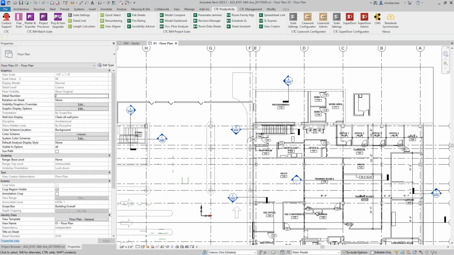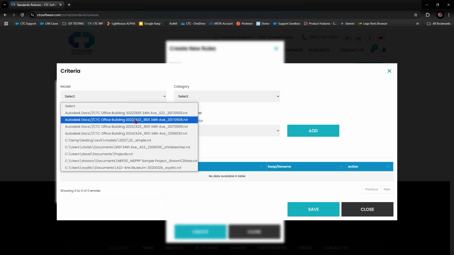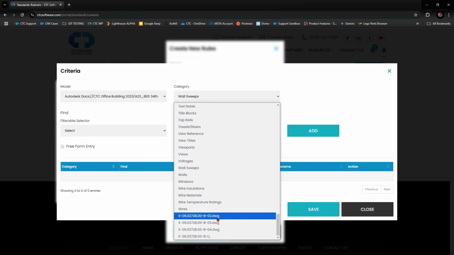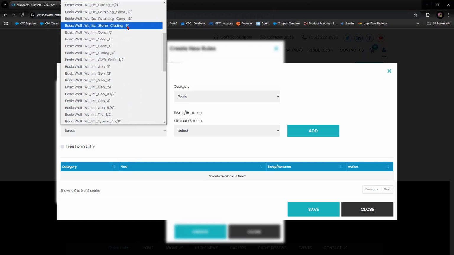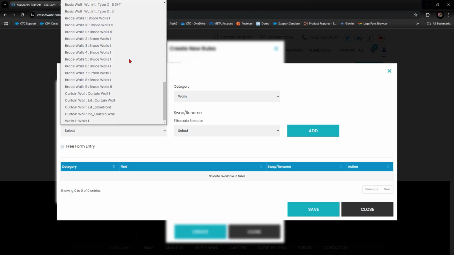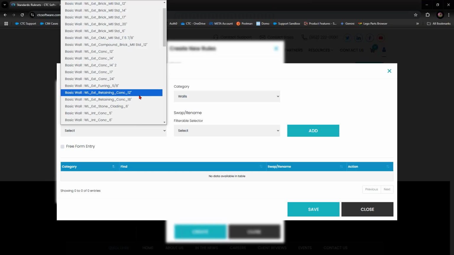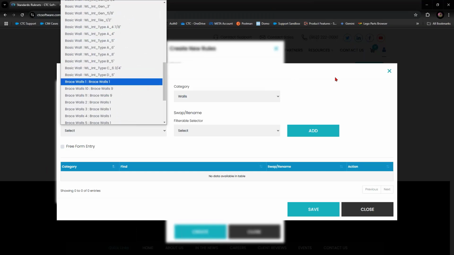Now, in lieu of syncing, you can always do it a different way. So I'm going to show you how that worked. Wall types. And I can now start looking in this list for my duplicate wall type. Is that the right project? Yep. Oh, no. Did I grab the wrong project? I might have.